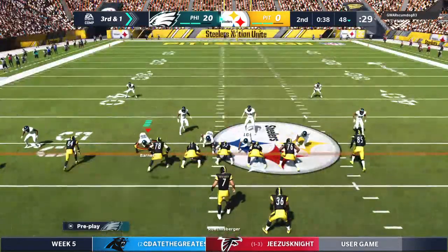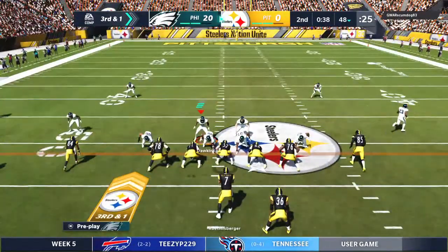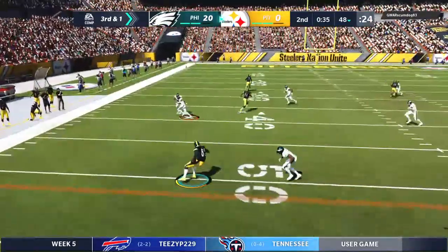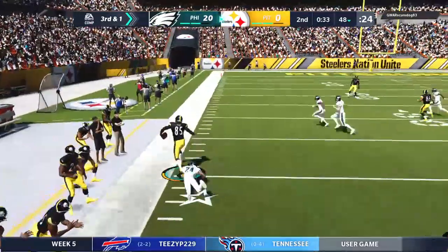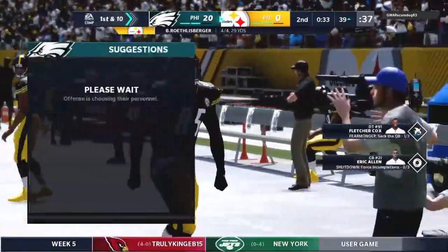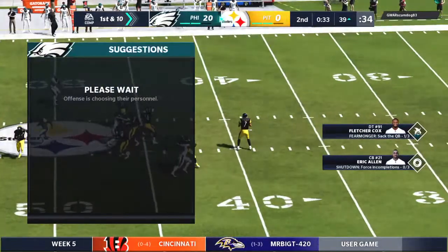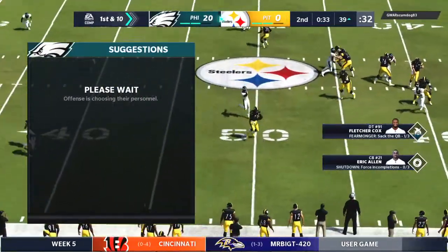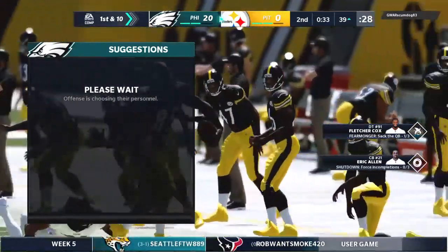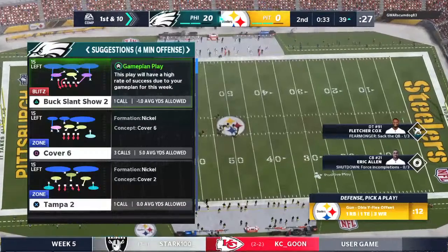We see an extra defensive back on the field. Little surprise here on 3rd and 1. To throw again is Roethlisberger. Ebron's got it. And he's going to be out of bounds, but not before he takes it inside the 40. The defense surrenders a 13-yard pass play there on 3rd and 1. Good catch there by Eric Ebron, and the Steelers are hoping that they see the 2018 version of this young man. 66 catches, 750 yards, and 13 touchdowns.